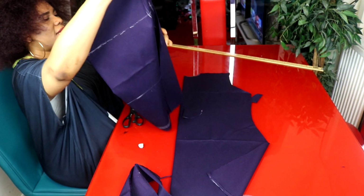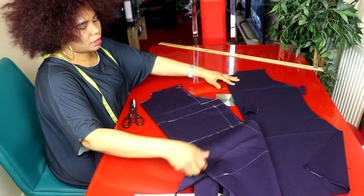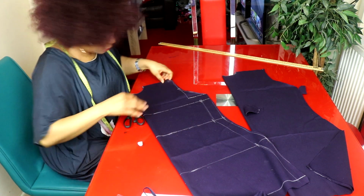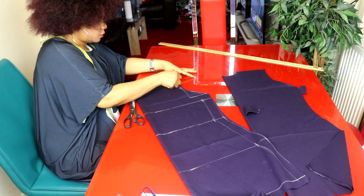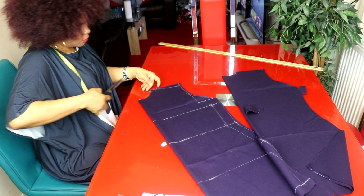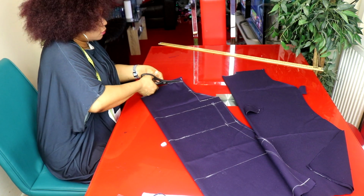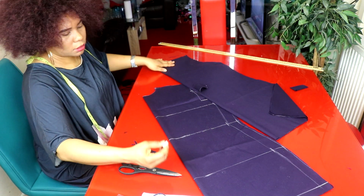And I didn't cut the slant. I'll cut out the 1 inch slant I made earlier. Forgot to cut it out. So here is the 1 inch slant. I'll do the same thing on this side.